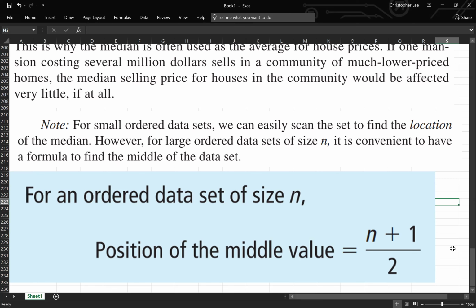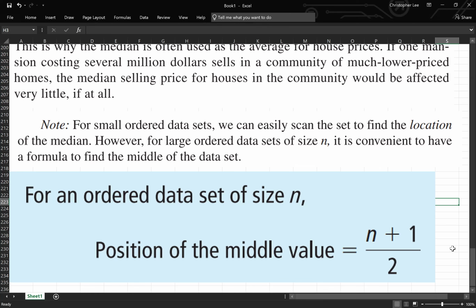All right. Let's say I had 55 numbers. I'm just coming up with something off the top of my head. Now I want to know what is the middle number. First off, I've got to put all these numbers in order from smallest to largest. It's not easy for me to just look at 55 numbers and say, okay, you're the middle. I kind of have to go through it. If I use this formula, all I've got to do is count to where the middle position is, and then that's it.